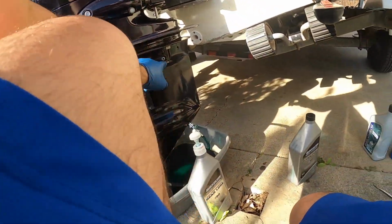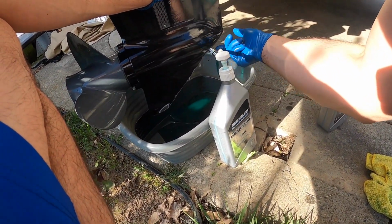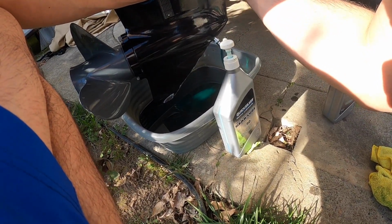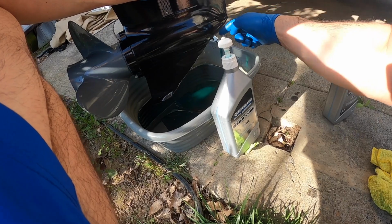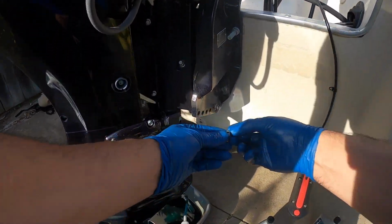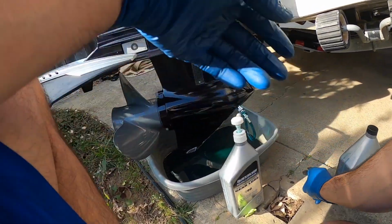Now all we have to do is put the final piece here. Always want to make sure that you have your top one before you release this. That way there's no air. And then when you take it off, just put your finger in, plug it, and then quickly put the top on. But if you have this one off and you let it go, because of the air, it'll drain a lot faster. So make sure this plug is in and then go ahead and remove this guy here. But have your other plug ready, which is this guy. It's already nice and clean, so we'll go ahead and have this guy ready.